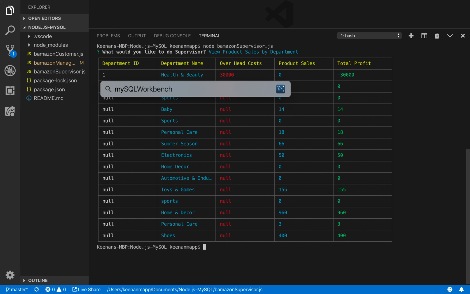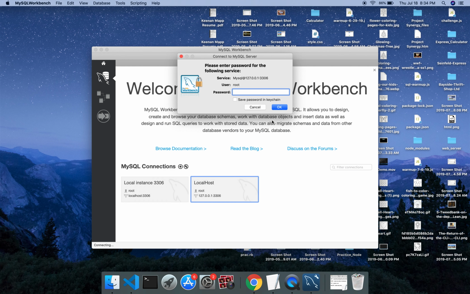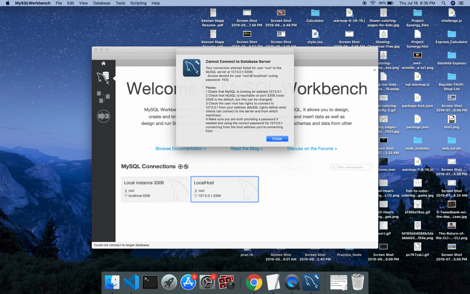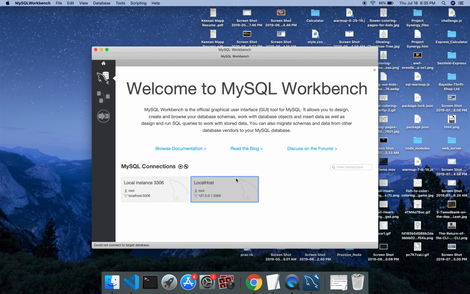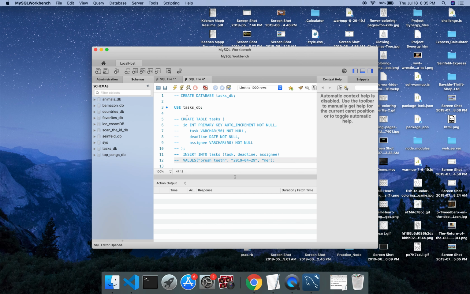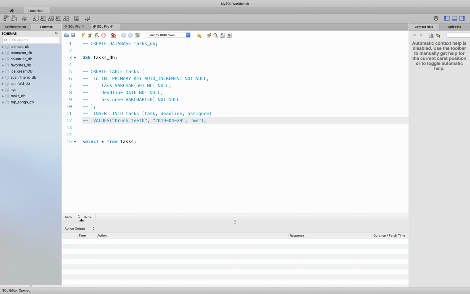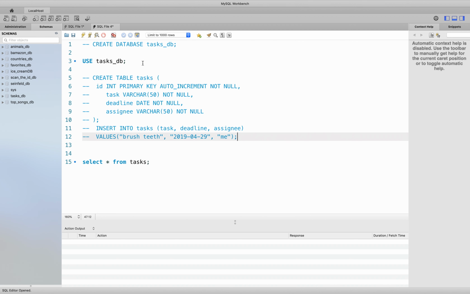So let me open MySQL Workbench. Cool. Localhost here. Password's wrong. Go. Make this larger for you folks. 130 there, actually. Let's make 160. Okay, so I'm going to use my database here of Bamazon.